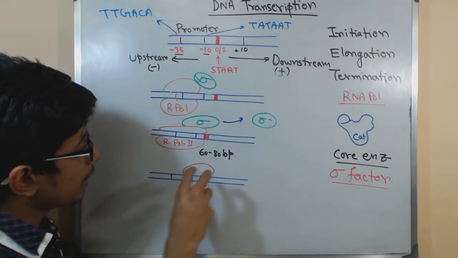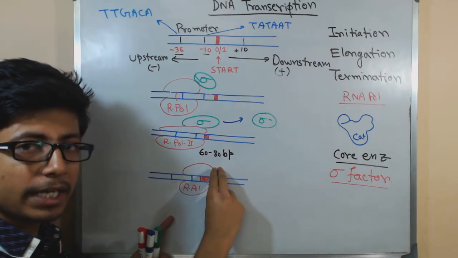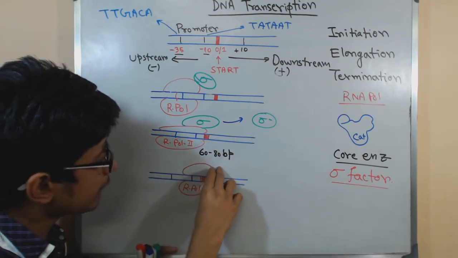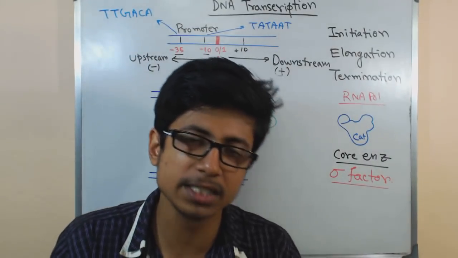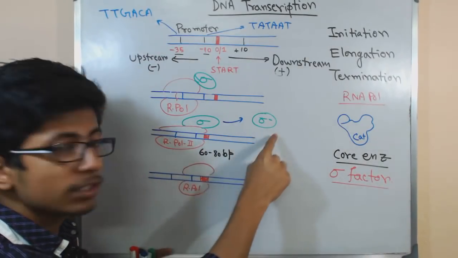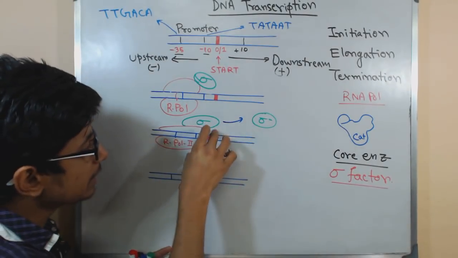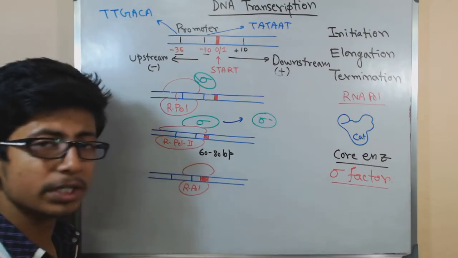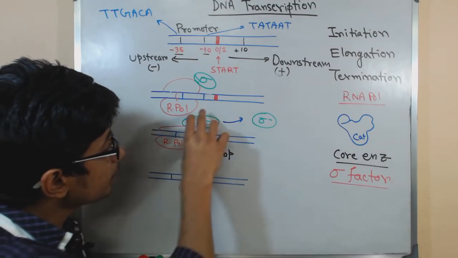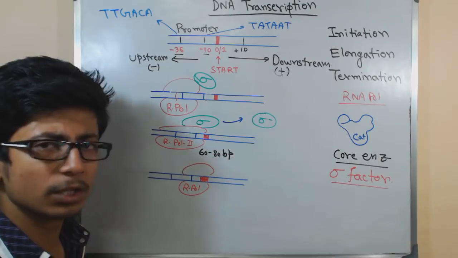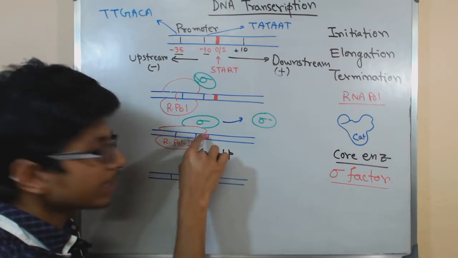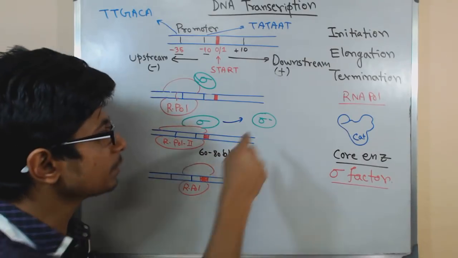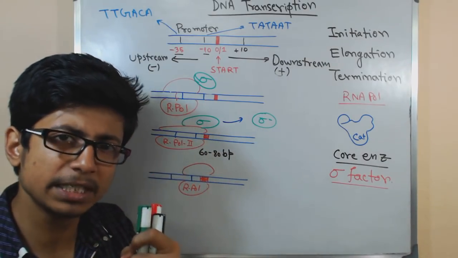So remember, once it is at the start site of the DNA, the only way it can be put into the start site is the release of the sigma factor. But during this process, when it has stretched itself, it finds the promoter region and it finds the start site. During this particular stage, a lot of things are going on. From this particular place, they start to form a firm complex. Remember, I told you sigma factor helps it bind very tightly with the DNA.